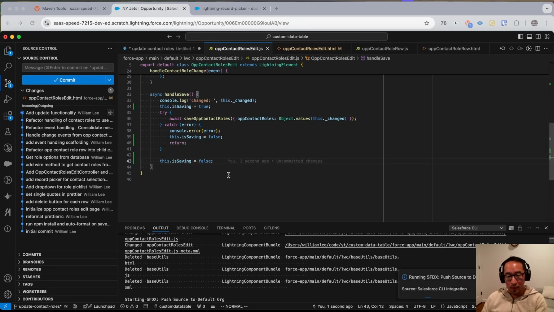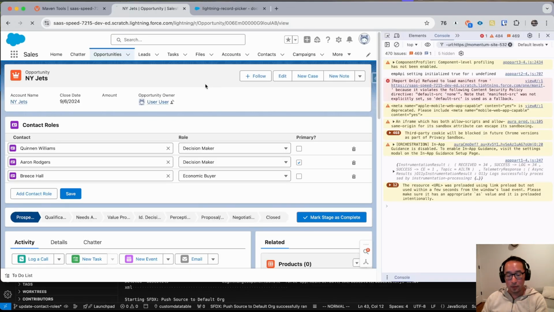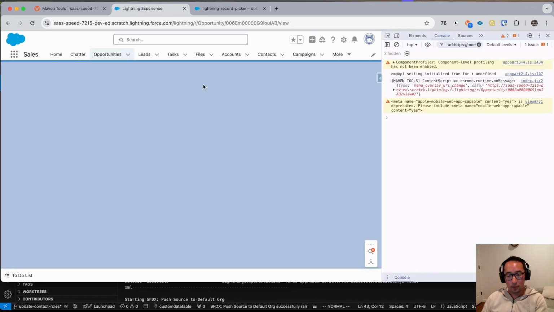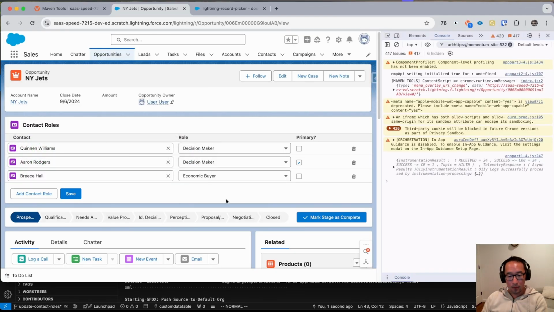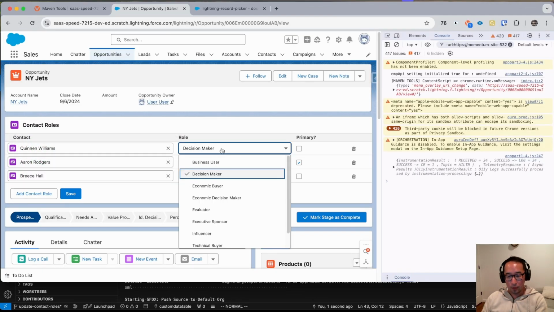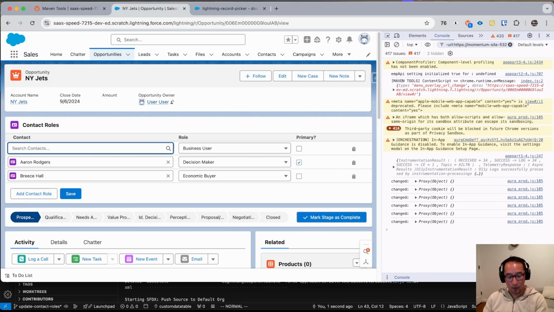Okay. Business user, save. Okay. See that spinner going? It's a little bit fast, but seems to be working. Let's try some multiple ones here.